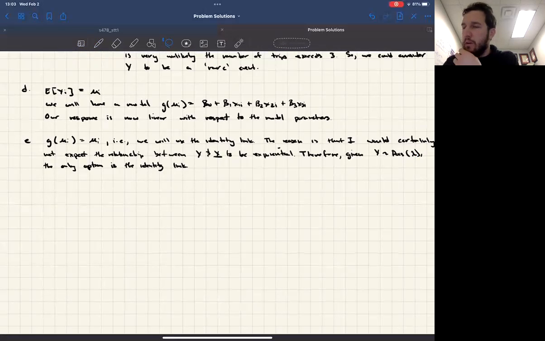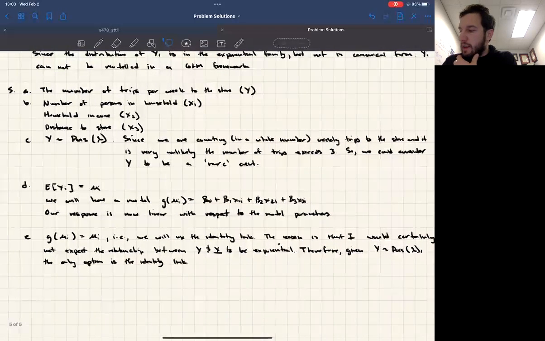To be honest with you, I wouldn't be surprised if this model wasn't overly useful, because I don't think, based off the description, that any of these are really going to play a huge role in the number of trips you take to the store. What I would suspect, though, is amount spent at the store would certainly increase with the number of persons in the household. I think that's undeniable. Whether or not that's linear, I'm not sure.